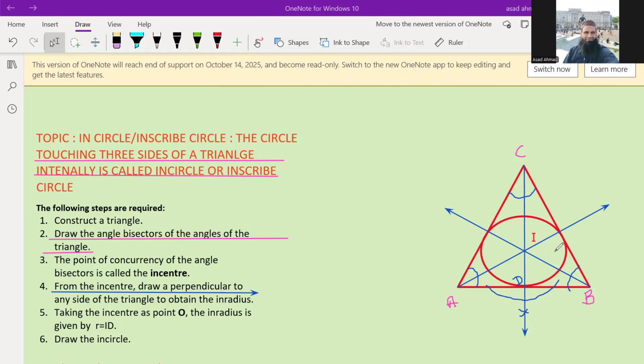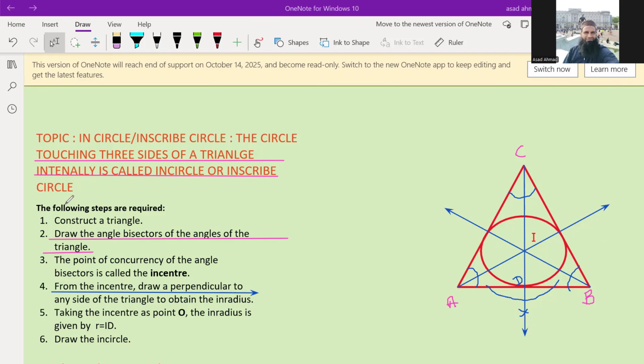Once you draw the circle, it should touch all three sides internally. The circle should not go outside either of the sides, and it should not be not touching either side. Means it should not be inside, it should not be outside. Accurately, it should be touching only three sides, as you can see in the diagram. So it needs practice to make. Not all of a sudden will you be able to draw it. It is a slightly sensitive drawing, so it needs practice. You need to make it again and again, and once you are perfect in the practice, you will be able to get this sort of diagram.